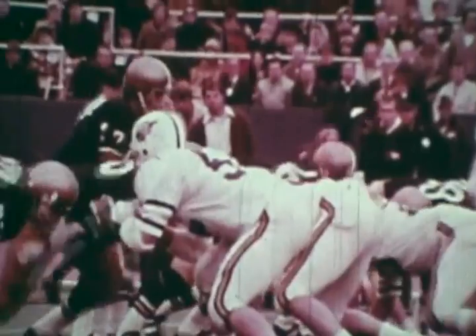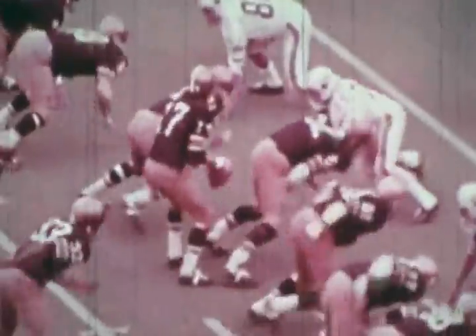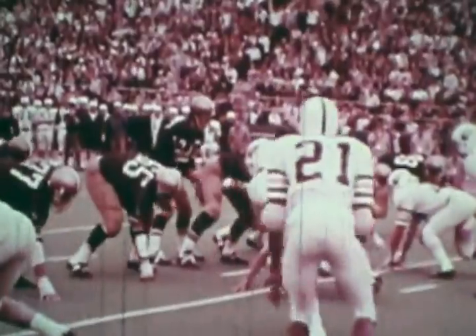Alabama's at the 21. First down, Pitt, at the West Virginia 21-yard line. Havern handing off to Ferris, trying to get wide. Turns the corner and gets over the 20, down to about the 17-yard line. Havern gives off to Ferris, he bucks into the center of the line, gets down to about the 15, maybe the 16.